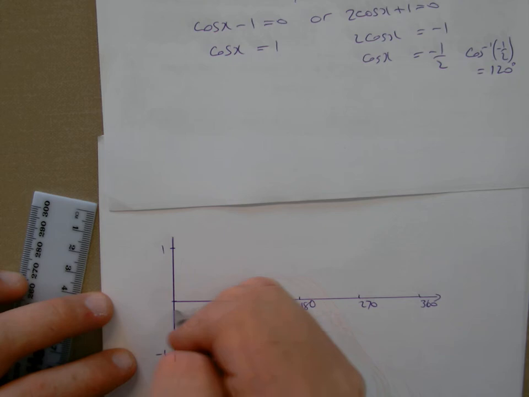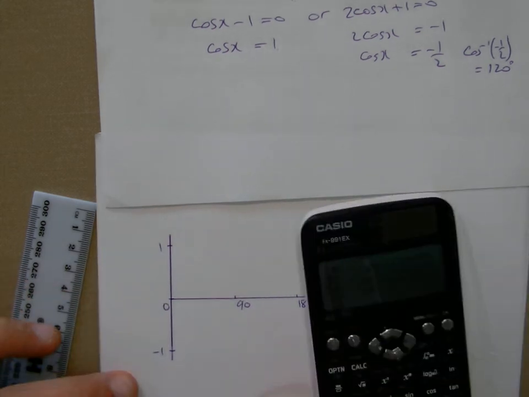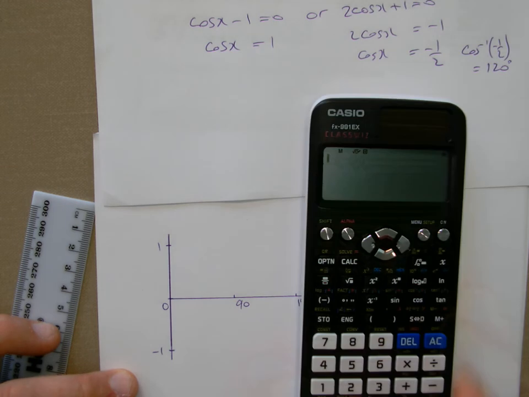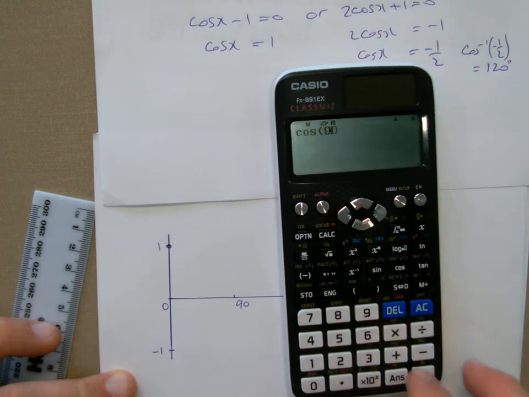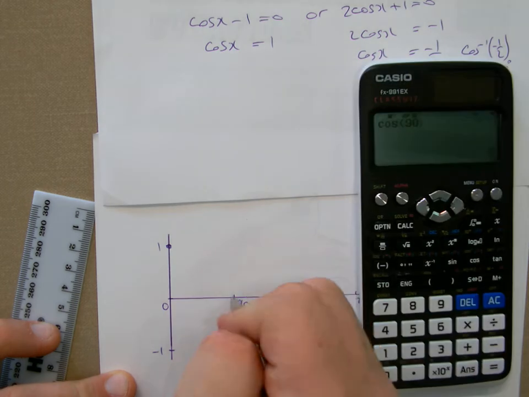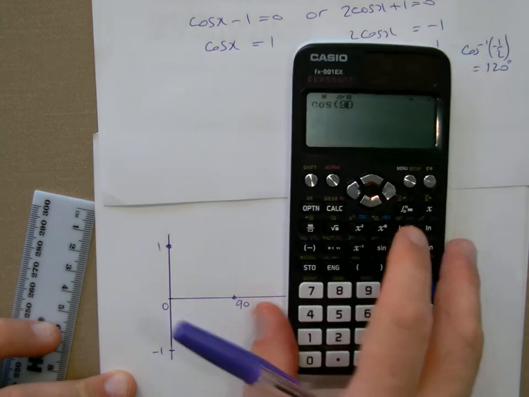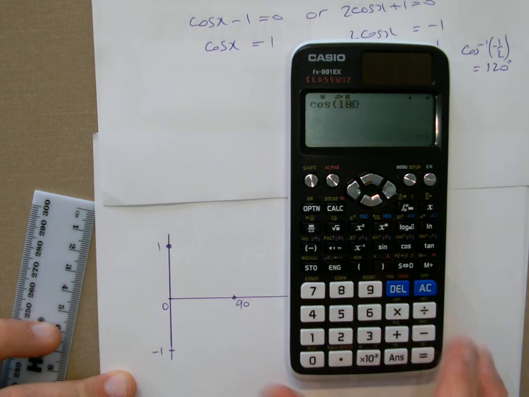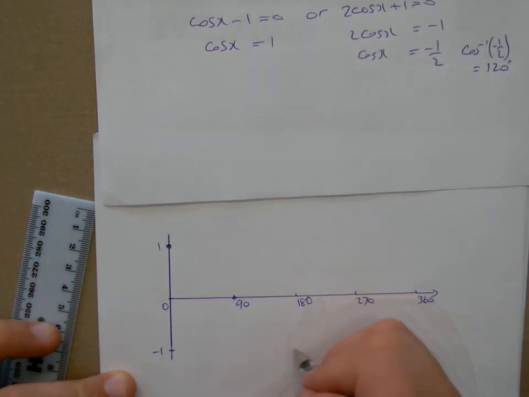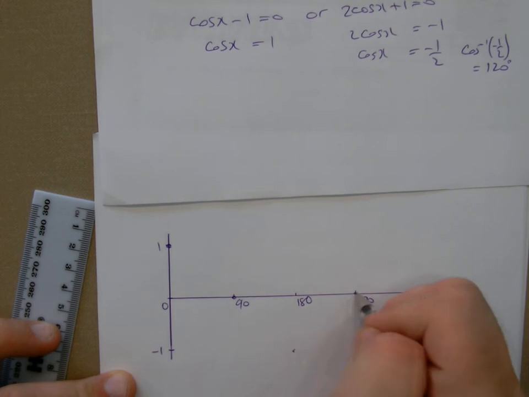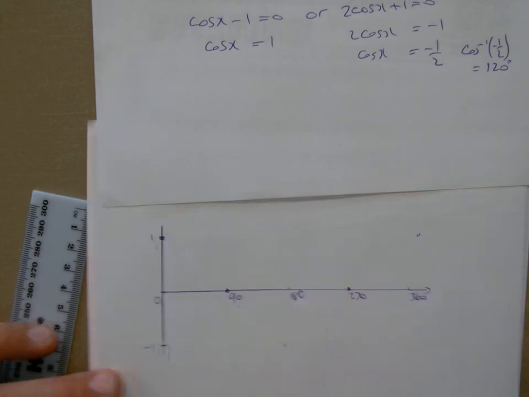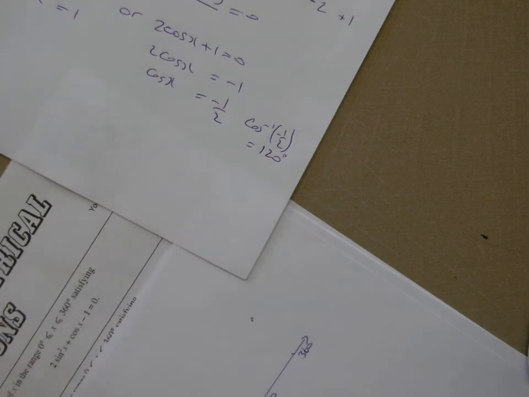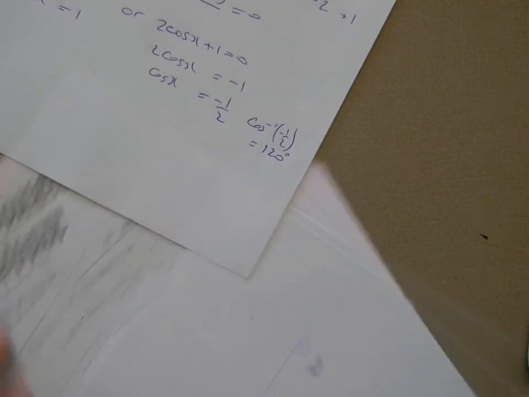Now, if you don't know what the cos graph looks like, remember, you can simply use your calculator and type in cos 0, can't you? And cos 0 comes out to be 1, so it literally goes there. You could then go back and change that to a 90, and cos 90 is 0. You could then go back and change that to 180, and cos 180 comes to be minus 1. You could just keep going like that, and cos 270 is actually 0, cos 360 is 1. It looks like a kind of a V, but it's got to be a wave function, so when I do a wave here, remember now, it's like that.